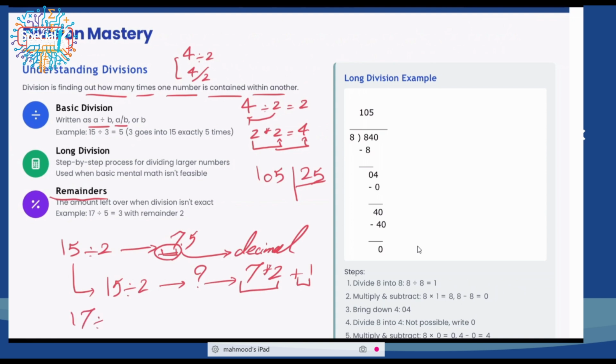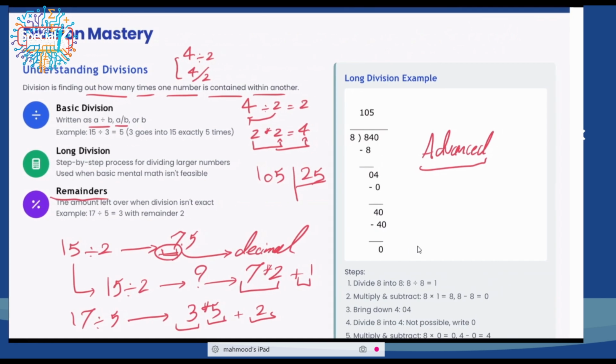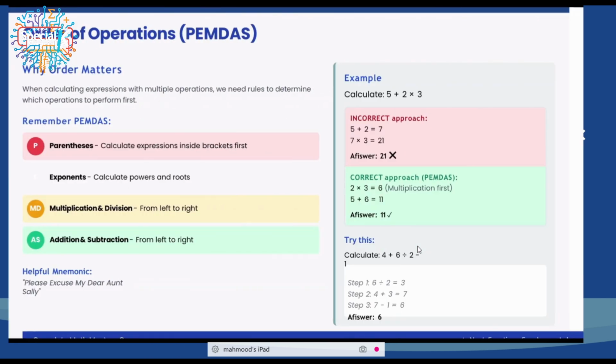This 1 is something that we call the remainder. Let's do it with 17 divided by 5. It means that right now in 17, 5 is repeated 3 times, plus another 2 that we know as the remainder. So this part is about the advanced part. I just put an example over here. But for the long division, each section has different names that we will talk about in the future.